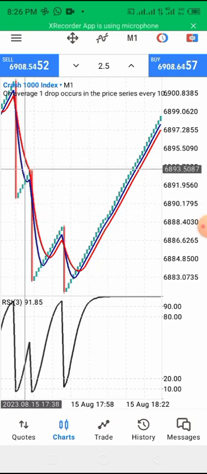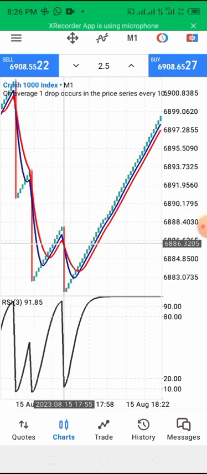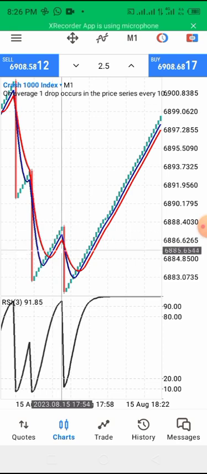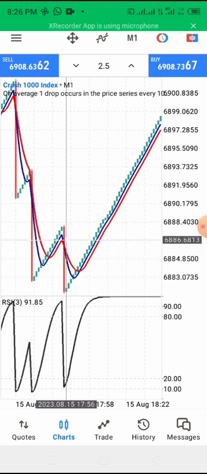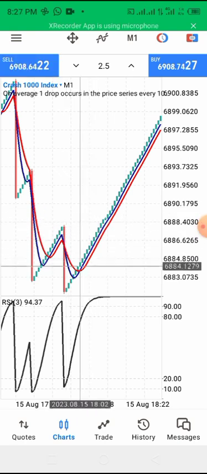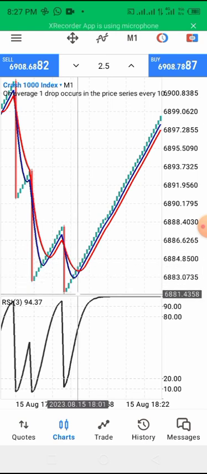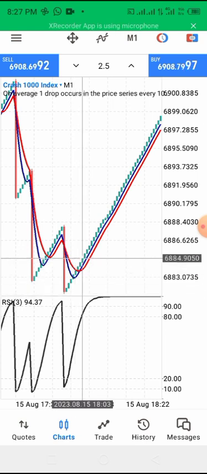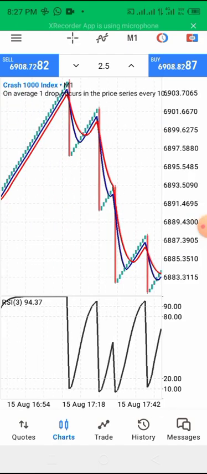As you can see, these ones are crossing each other to the downside, so you don't make such a trade like what you're seeing here. You see they're crossing each other to the downside. That means the market is actually on a downtrend, and a spike might occur, which occurred here. So what you always have to watch out for is when you see the blue and red crossing each other to the upside, and when that happens, you open your positions, you pick 5 candlesticks, and you close.